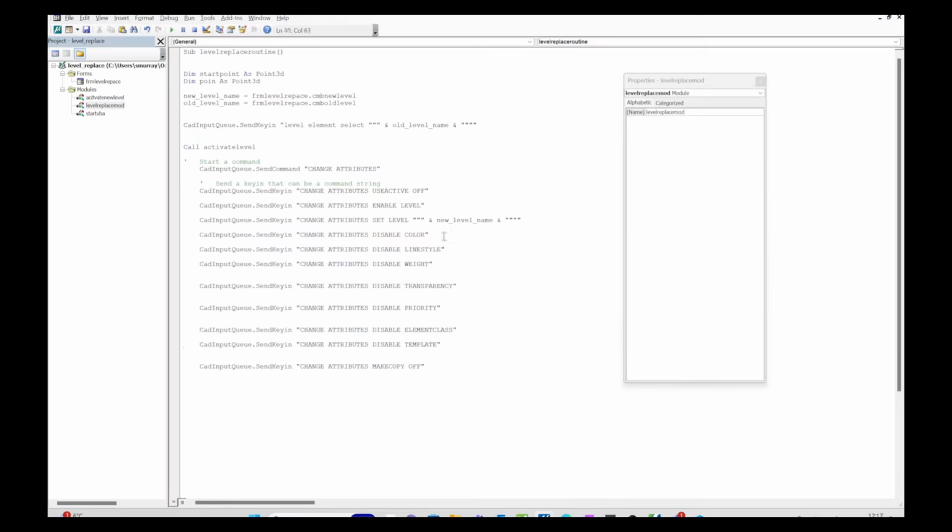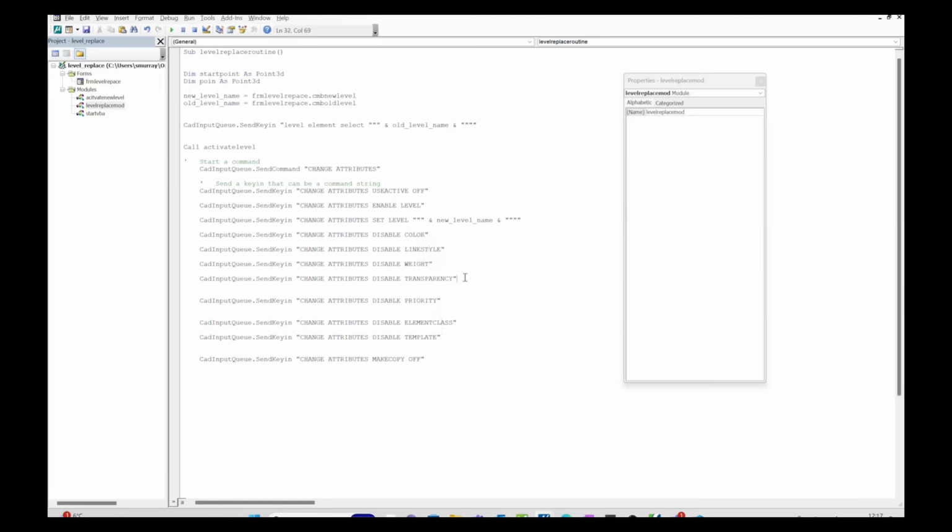Yeah, you can see. Okay, so we change the attribute off and then we enable just level and we set the level to the new level name, and then we disable the color, line style, line weight, transparency, priority, element class and template. So let me just make it tidy.